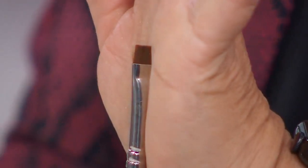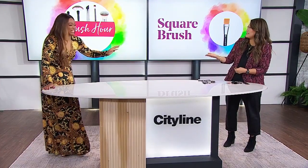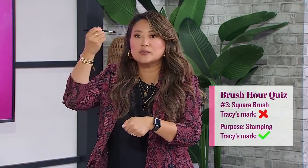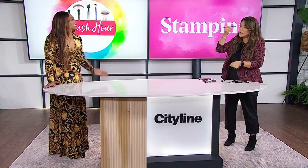Okay. I think that is called an eyeshadow brush. It's called a square brush. So again, different sizes. And I think you use that square brush on your eyes. Correct. And I love this brush because if you're a beginner for eyeliner, you can use it kind of like a stamp. You're not trying to do one fell swoop of an eyeliner. You can stamp it out. It's stiffer. Are the bristles stiffer? Yes. Okay.